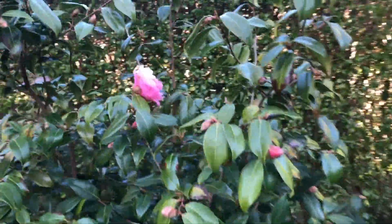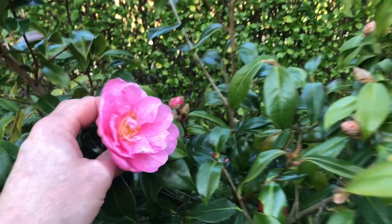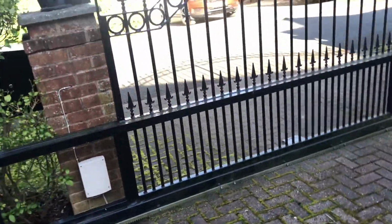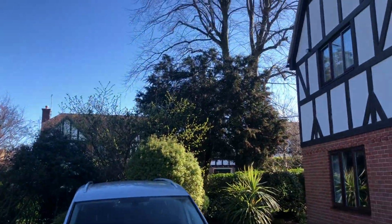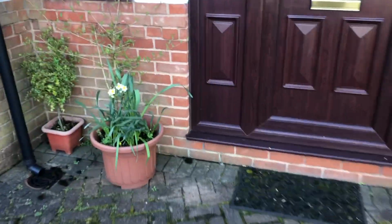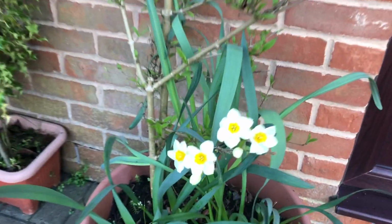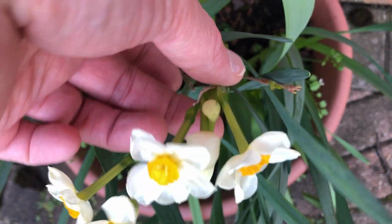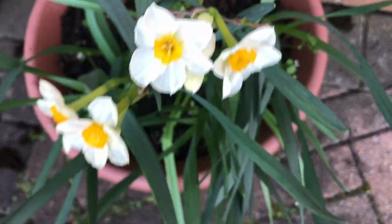There's quite a lot of flower, daffodils. These are flowering here, look, now. Tulips are starting to come out. These little flowers are coming out as well. They're sort of a type of daffodil, but it's got small flowers on the head of each stem. So that's a stem. They've got several little daffodil type flowers on them.